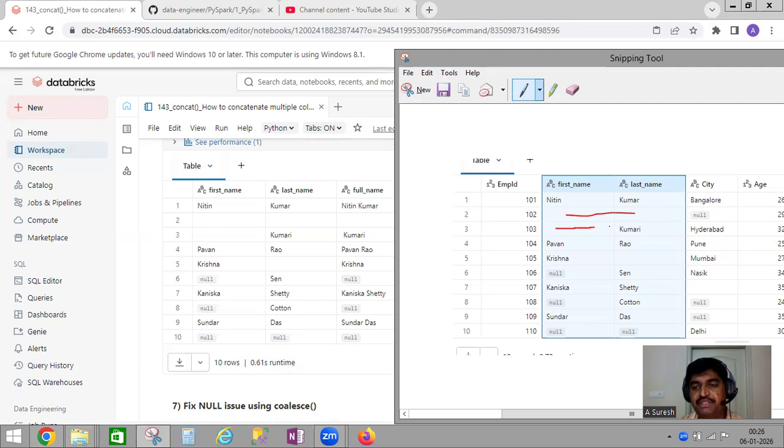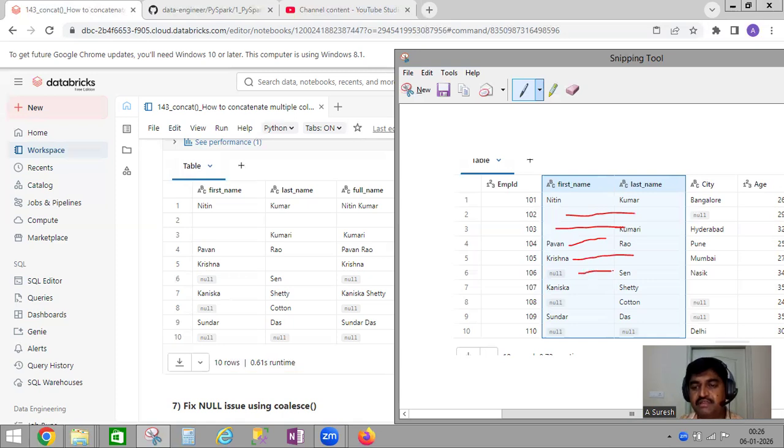Here one empty string is there and one Kumar, so the first character is empty, then Kumar. Here Pavan Rao, so we get Pavan space Rao. And next Krishna, where an empty string is there, so after Krishna, empty space will come.